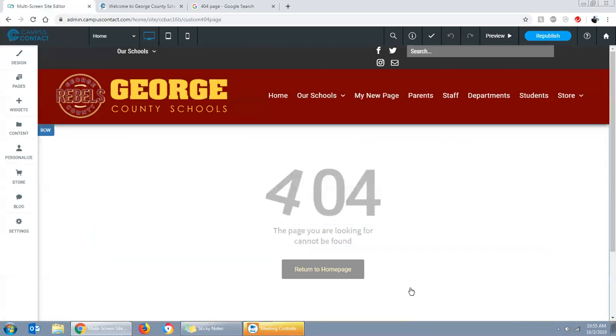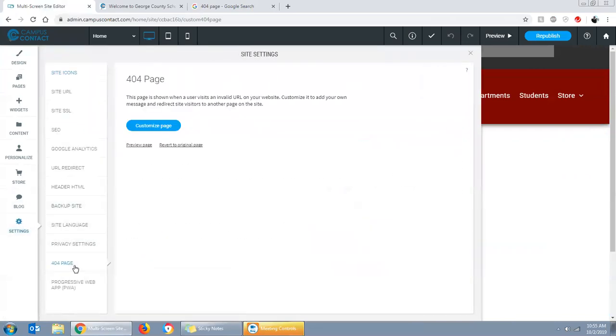And it's just a more useful way to help your users instead of showing them a broken link. Actually, it just shows a 404 page. So it's just kind of a helpful error, if anything, which you can modify.